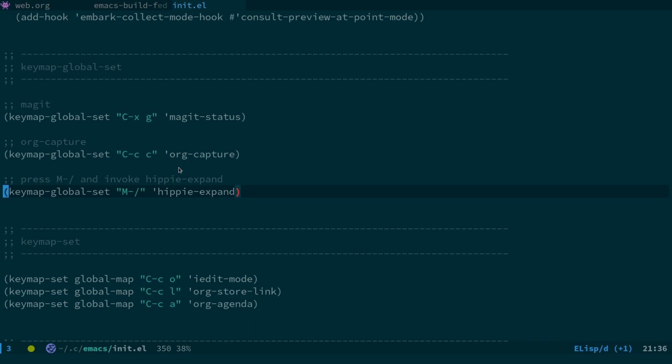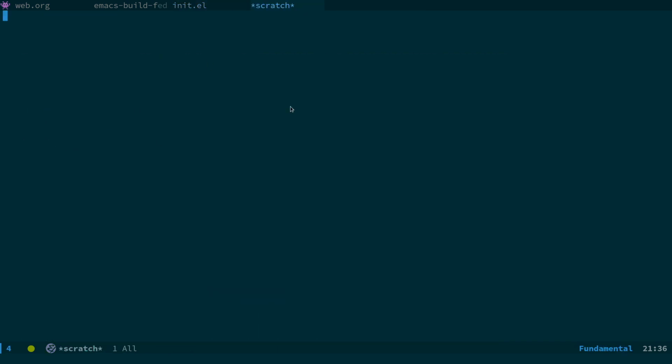That's really nice. So if you press meta / it's going to autocomplete stuff. So if I type HO, I've got "how now" written in the file here.